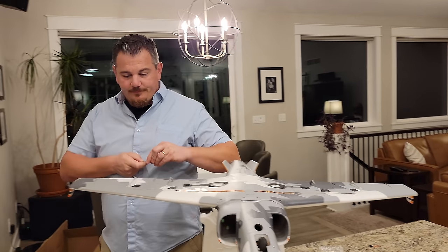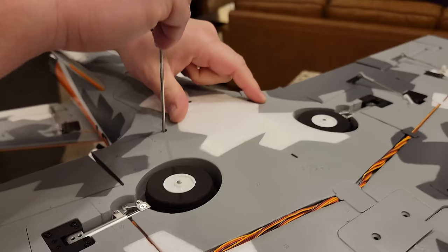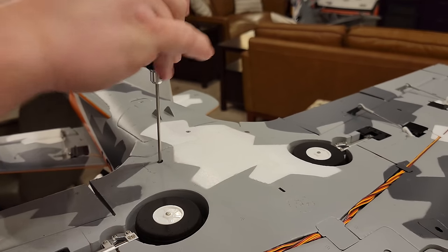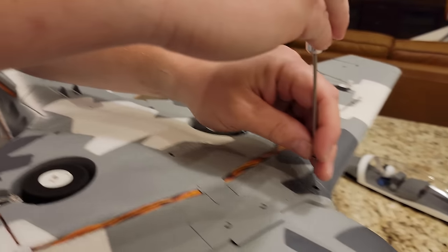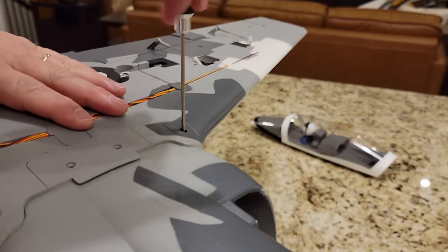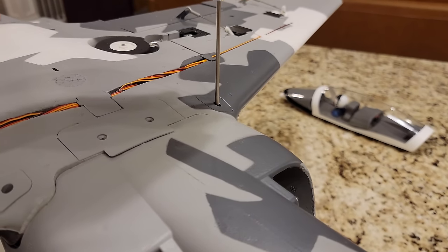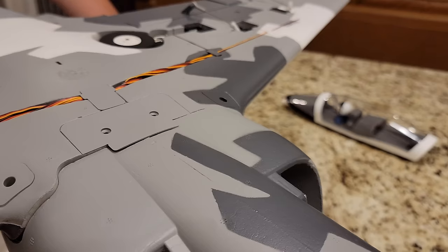Screws. Tightening the screws. Look for pucker. Opposite corner. This is my suggestion. This is not exactly an aluminum wheel, so it's not like you have to do it in this cross configuration. Look for pucker, good and tight.